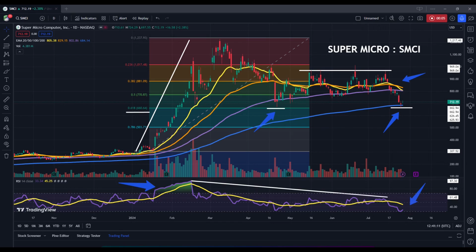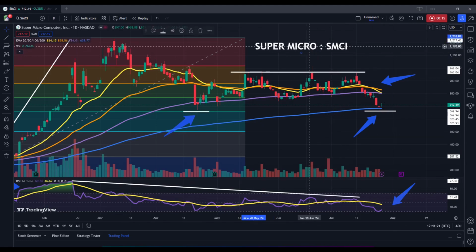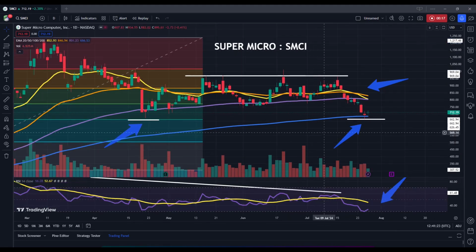We have the daily chart for Supermicro Computer Incorporated, stock ticker SMCI. As we can see here, share prices did close the week trading under a bit of pressure. We have been seeing declines in this stock for several trading sessions at this point. Most of these declines started the July 15 trading session, when the stock itself was posting highs of 963.30. As we can see here, we have seen a steady decline since then.